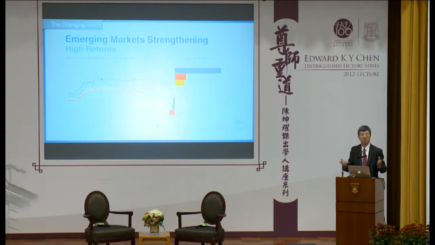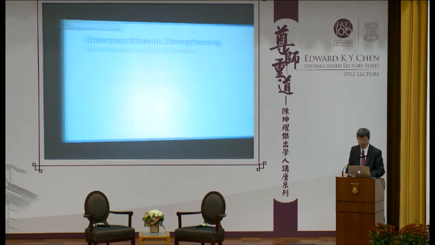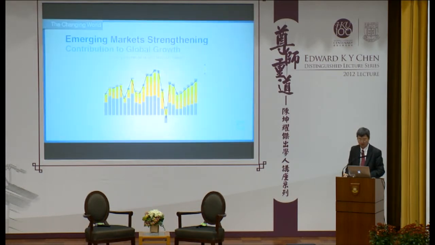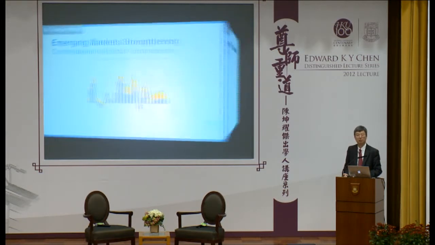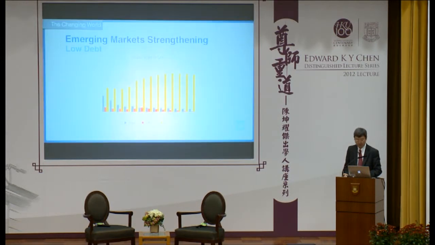The reason, as I say, is that the emerging market has a much stronger economic performance as well. And the emerging market, as I said, contributes much more to global growth. Last year and the year before, emerging markets contributed more than 2/3 of global growth, and also more than 2/3 of global consumption.